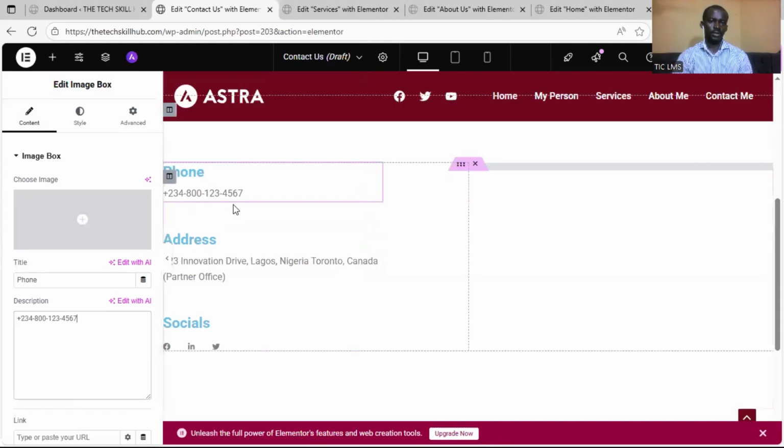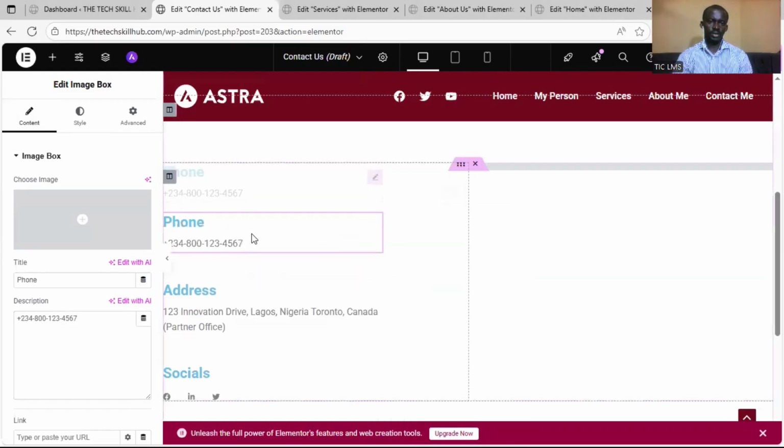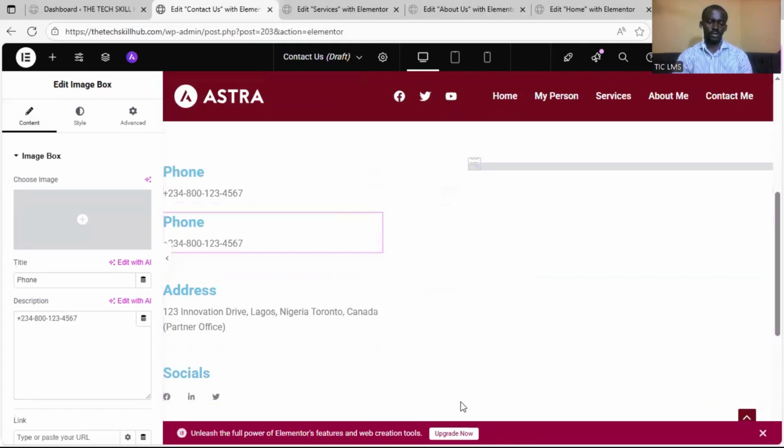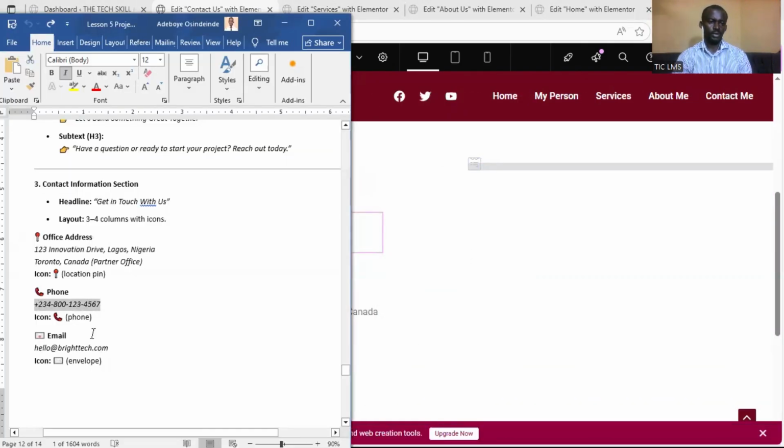Okay. Let's duplicate it because we need the email as well. So let's duplicate this. Okay, so let's say you have email and let's just say this is email. And the click icon.